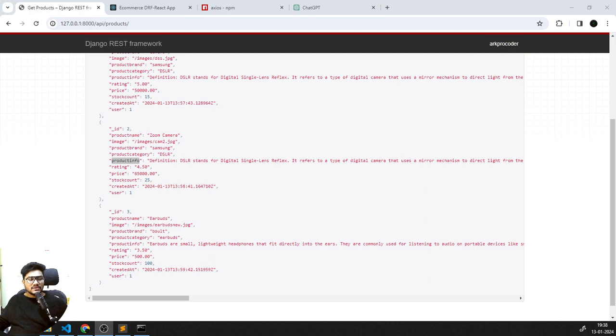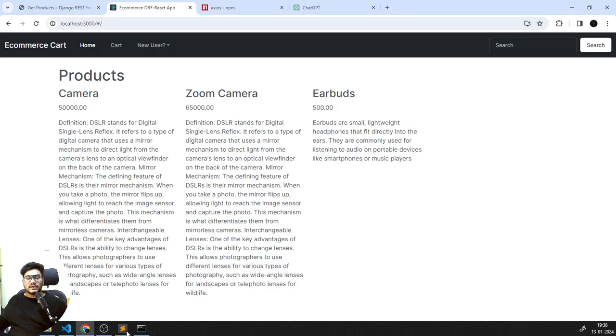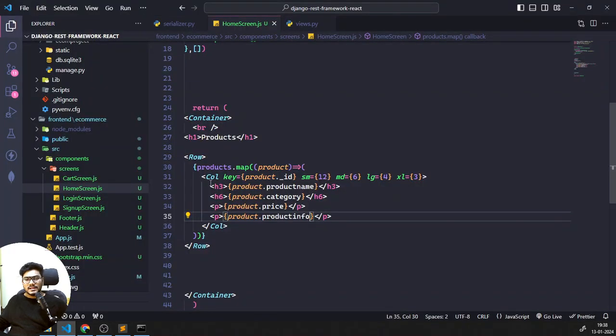So let me introduce the image also. Let me show how I can render the image and show it to you. For that, I think I can use the image attribute. Let me check how it is. So we'll go to components, home screen. I wanted to display the specific image also, so I can use this specific image directly. So image, where is that image?